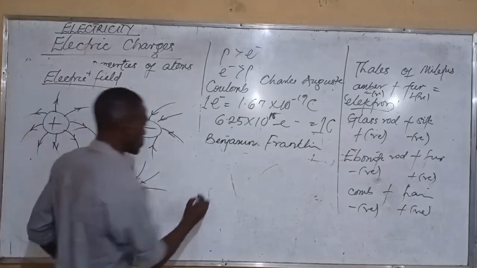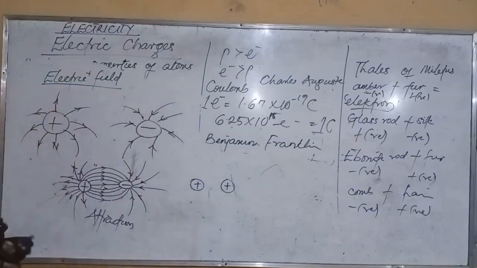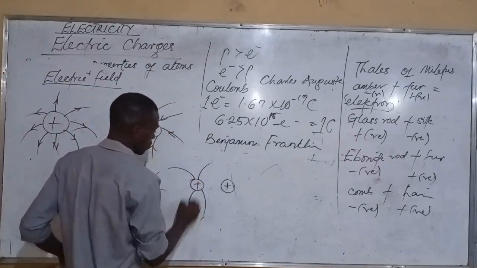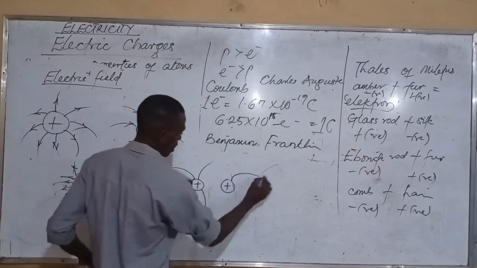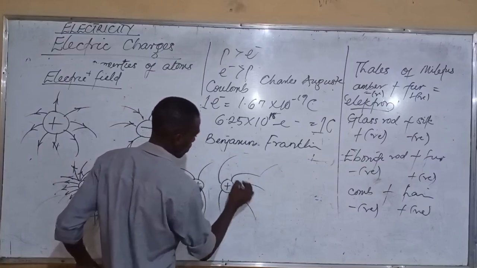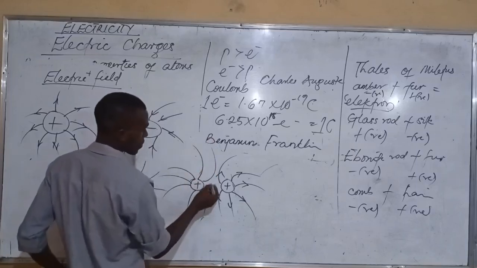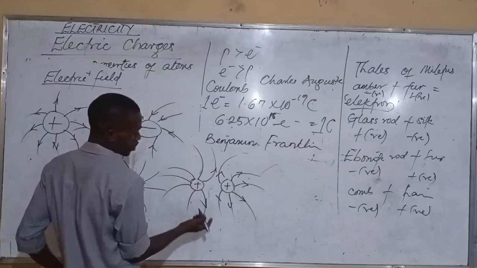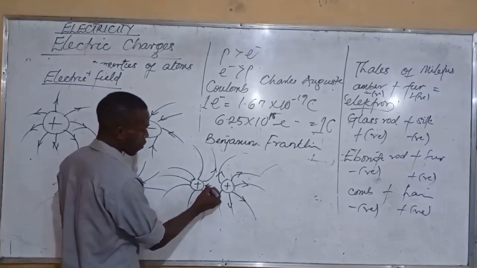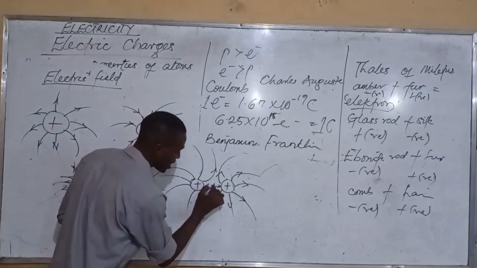But how do we notice the repulsion? I'm going to be using just a positive and a positive. I'm not going to use negative and negative because of time. So what you see is that it's going to go out here, out here, out here, out here, out here also. So what will happen is that they will never touch each other because it's always going out. So in other words, you are going to see a repulsion, a push away. Do you understand?